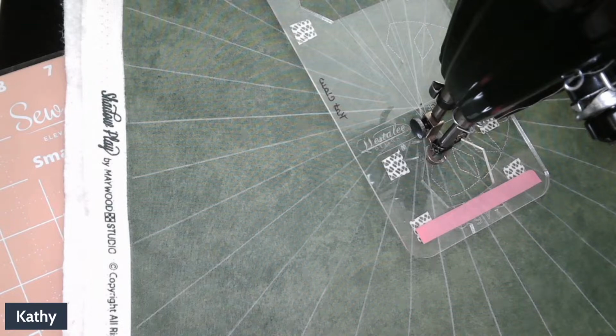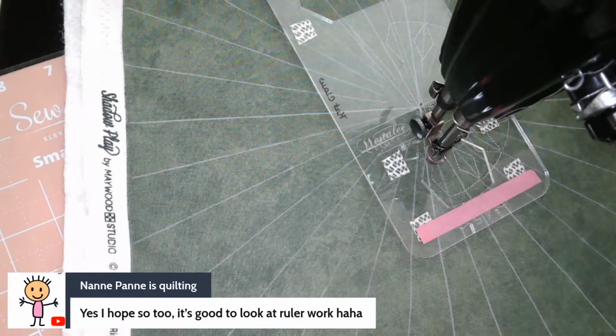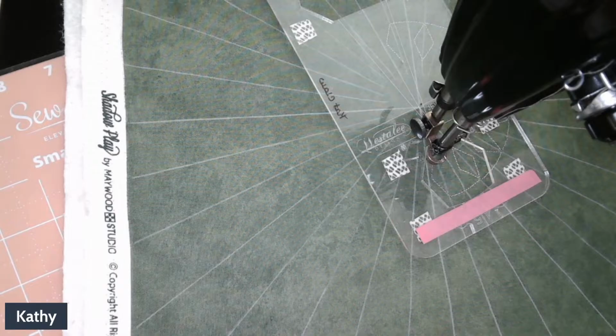Nan says she hopes it's good to look at ruler work. You know what? When you're in the hospital, that's awesome. You get lots of time to sit and look. Christina, good morning from Sweden as well. And Anne is here with a bone for my dog. Oh, my little Tippy. She is just a piece of work. That one. Deanna is here from a very, very cold Prineville, Oregon. Oh, okay, baby. I know I mentioned her. Now she thinks she gets something.